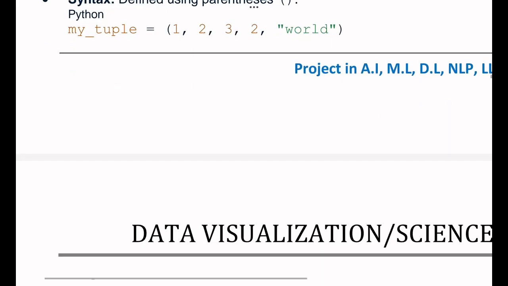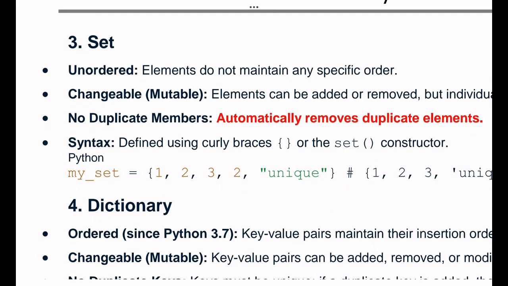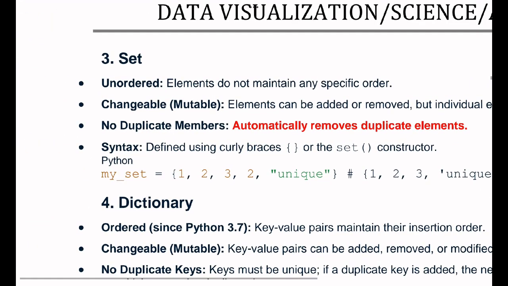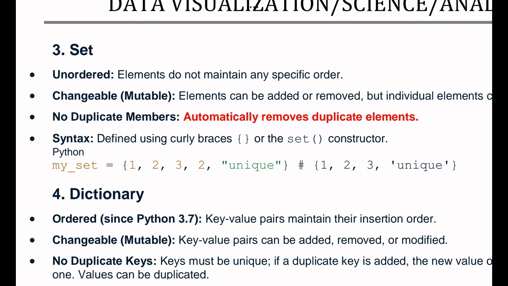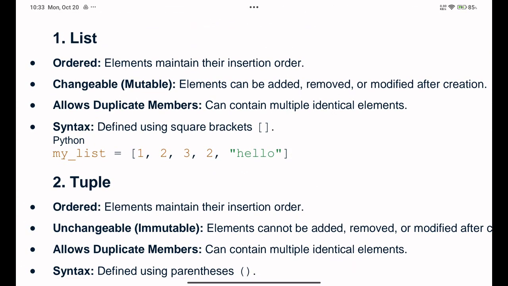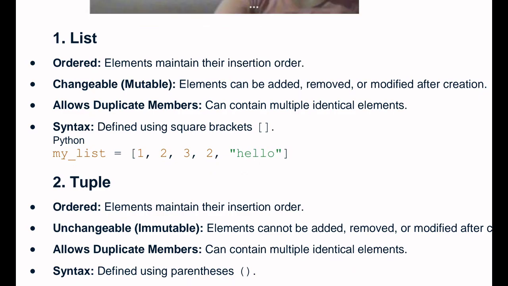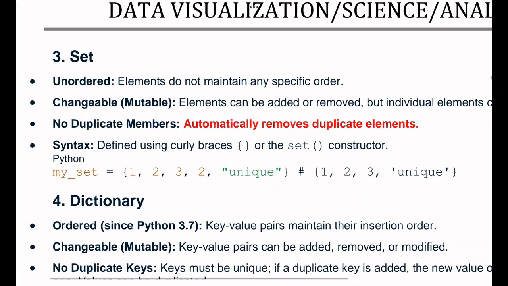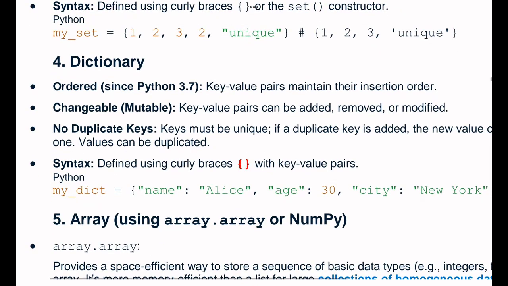The third one is the set, which is the mathematical set. To write a set, you use curly braces. As you know in mathematics, a set means there should be no duplicate elements. It is mutable and unordered. This topic is asked multiple times: list and tuple are ordered, a tuple is unchangeable, but a list can be changed.